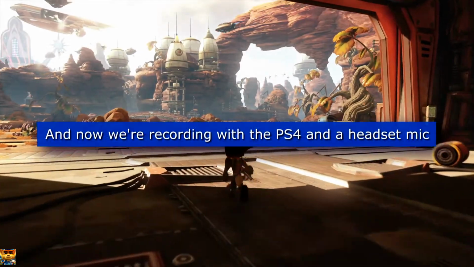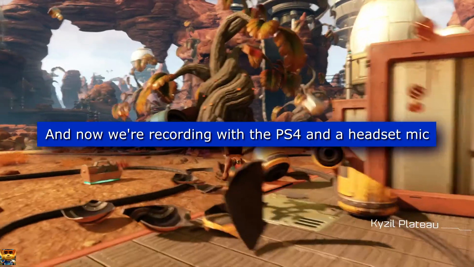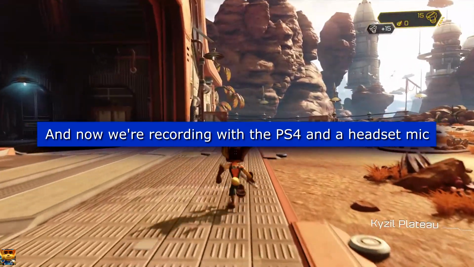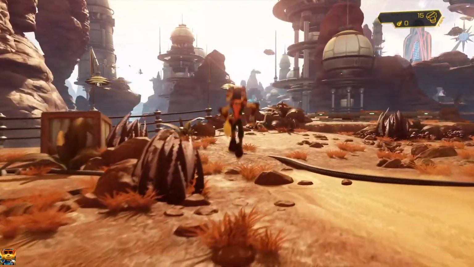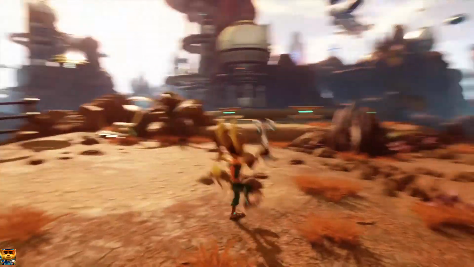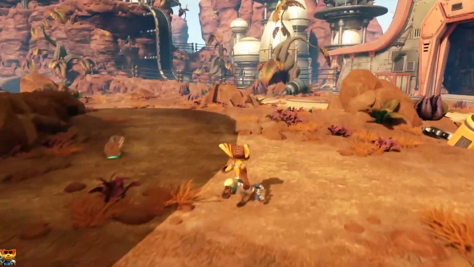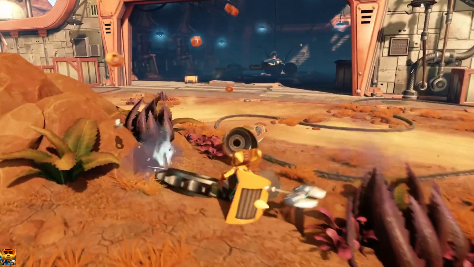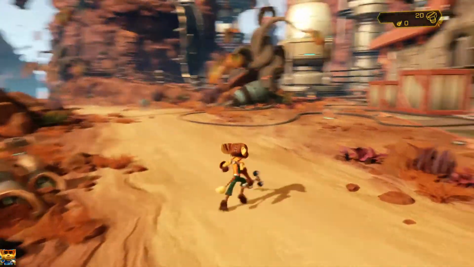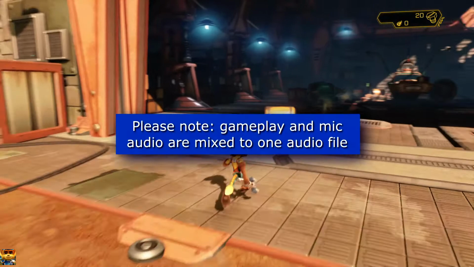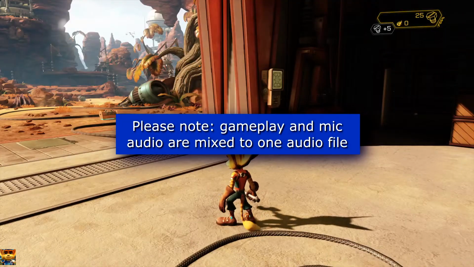So let's play a little bit of the game. It's been a while since I've played this, so it's a good game, but various options here. And I'm talking away as if I would be when I'm actually playing the game and doing a voiceover. And you can whack stuff in this game. When you whack stuff in this game, it gives you some coins. If you see, I'm picking those up now.